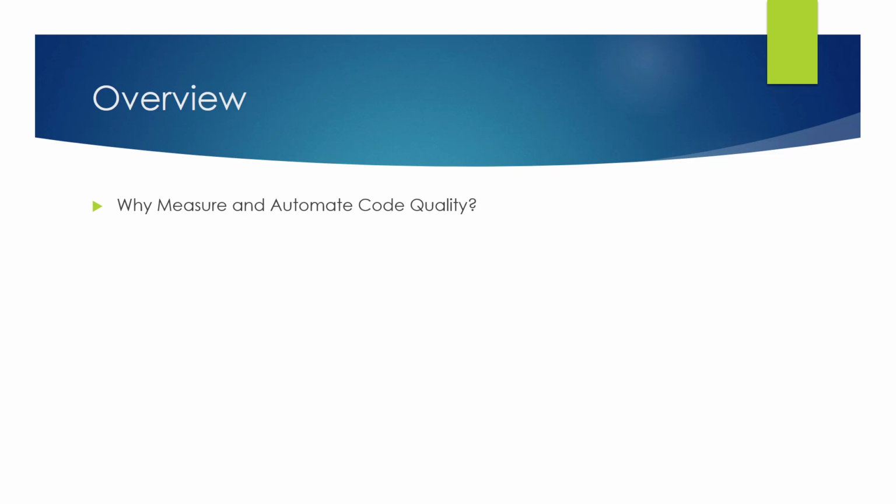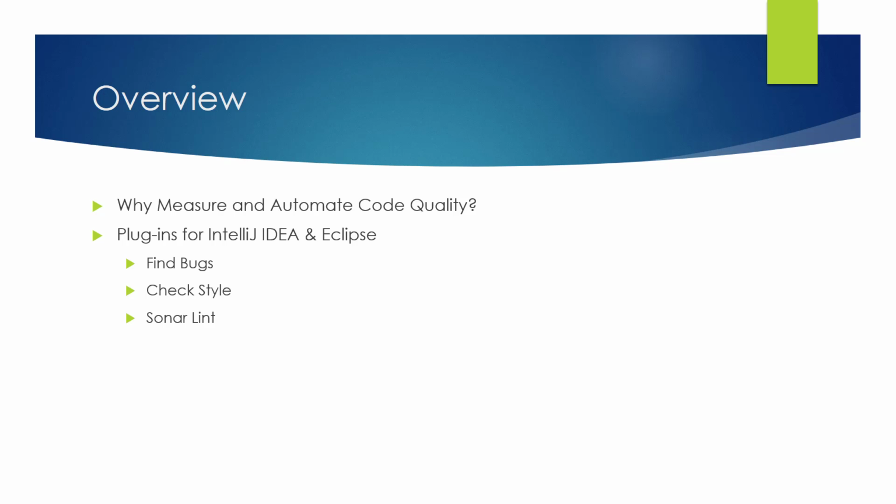We've talked about why you should measure and automate code quality, and I hope that this became really clear throughout the course of what we talked about, that it's important to measure it, it's important to automate it. You care about the quality of the work that you and your team do. You care about having nice, clean, maintainable, secure code. These are some steps that you can take. They're not going to solve every problem, but they're going to solve a bunch of problems that you should never have to begin with. So I hope that you've become convinced that this is an important thing to do, and that I've shown you how easy it is to get this going.